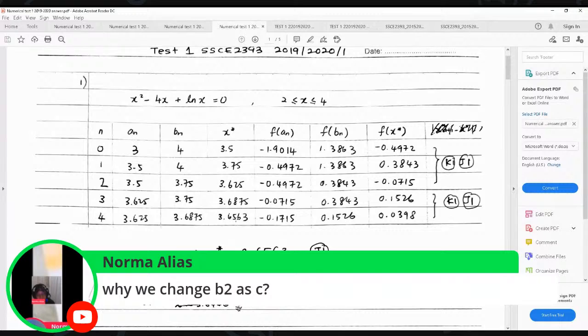So I hope that you write this solution to answer the question, solving a problem using the bisection method: knowing how to get X star, and then knowing the three formulas to get the condition to change the boundary, whether A you change or B you change as C. You see here, the marks are given. M is for method, A is for answer. So if your method is correct to get X and then to change the range, the interval, you will get the answer 1.